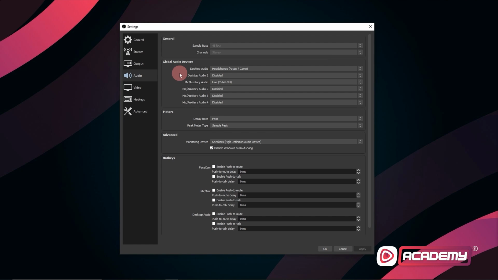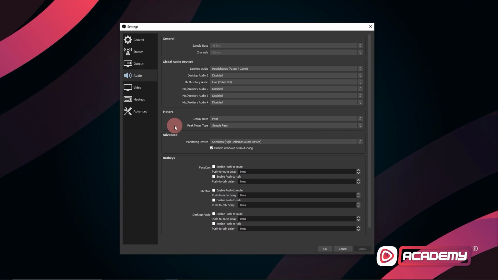A note here, typically if you're streaming, you do only have 1 microphone, but if you're running something like a podcast or each speaker has an individual microphone, you are going to make sure you want to set each individual microphone on audio 1, audio 2, and etc. If you want to use a pair of speakers or external sound card to monitor what your stream sounds like, under advanced here, you can set a monitoring device, something you don't actually listen to though during your stream.